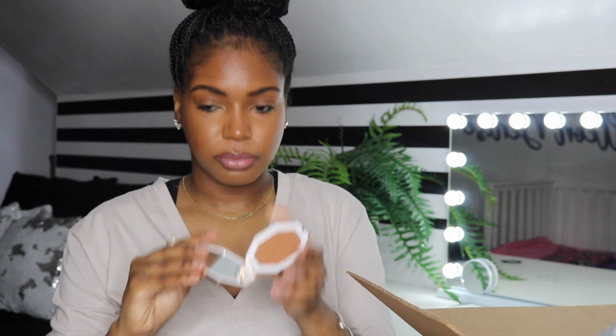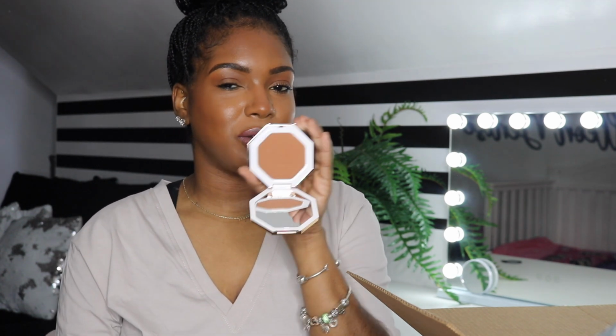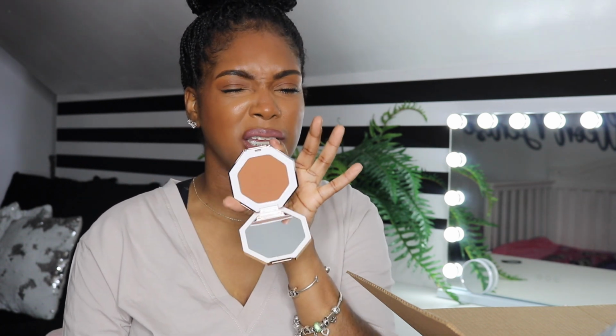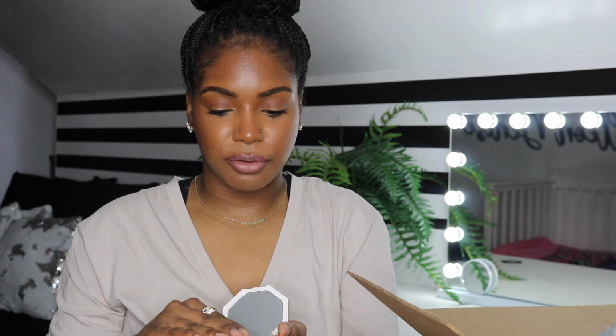So y'all know the infamous rose gold packaging and the actual products. I know it look a little light. You gotta build her up, but she's just that good. Like, if you are my shade twin, Coco Naughty is the way to go. Mocha Mama is also good, but you got to use a light hand with that. With this, you can go to town, but she gets the job done, and I love that for us.